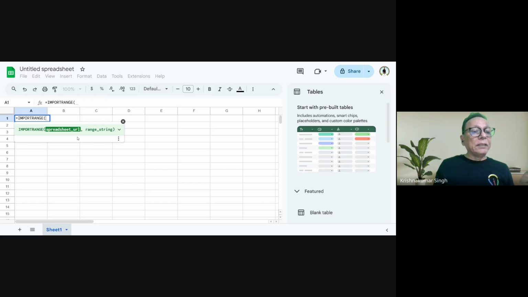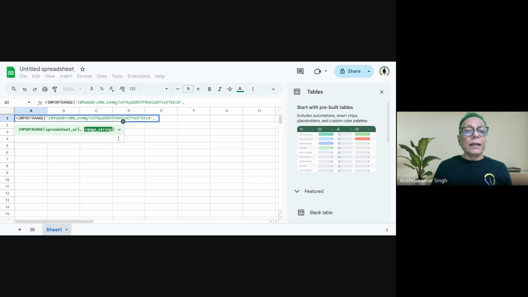So I have copied the ID of that spreadsheet, in double quotes, and I'll put that ID here. All right. And from that ID, I want to fetch the data range string.